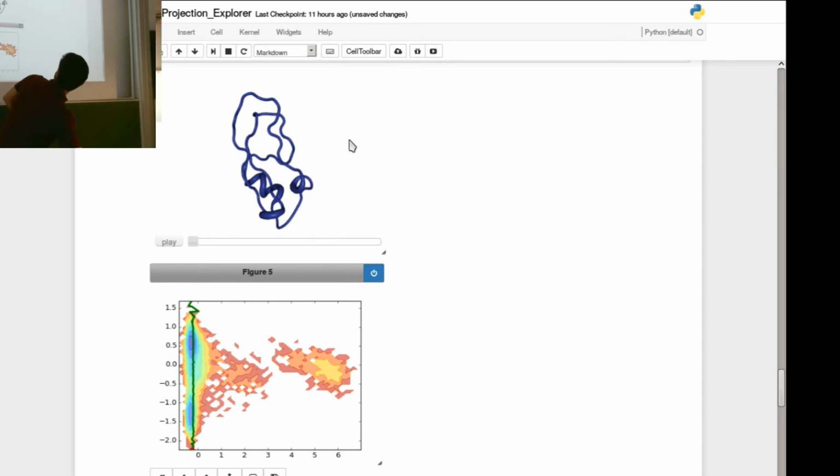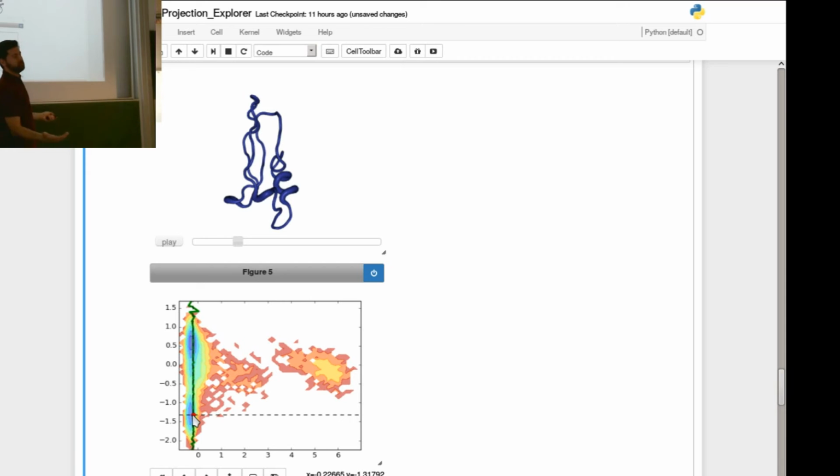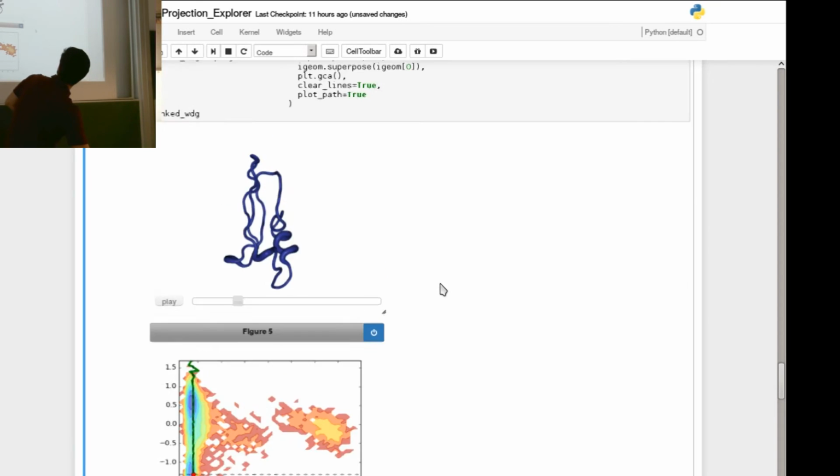And now, because I know this system, I know that the second tika is actually something happening. I don't remember if it's this loop or this loop here, but as we move along and we see the point climbing here, you will see what's actually happening between this minimum and this minimum. Okay, it looks like it's a movement here, but this is part of Joao's question. It's because when we sample coordinates, it's impossible to keep the entire structure quiet, but it's actually something happening there. There are two types of paths that one can sample now.